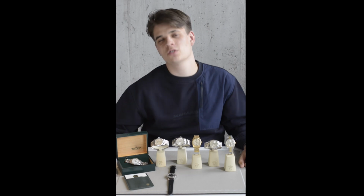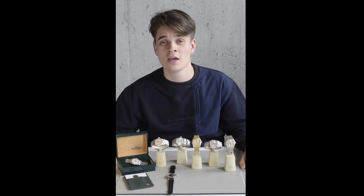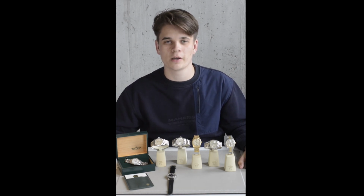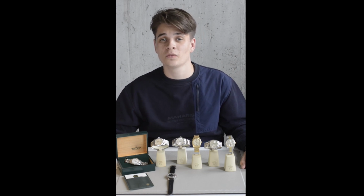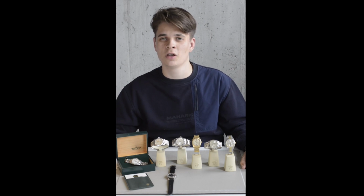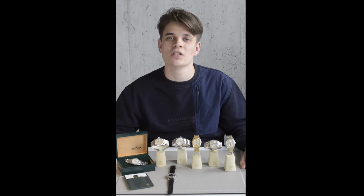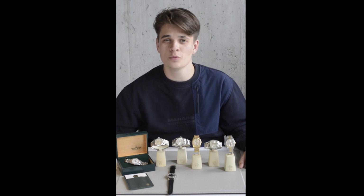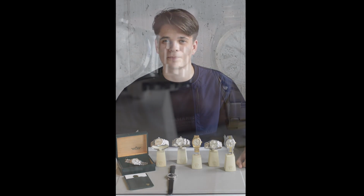But forget about the history of the Datejust for a second, because there's a far more interesting thing about the Datejust model. That's the style of the watch. Over the years they made so many variations in dials, etc. You can never really go wrong with them. There is always a Datejust that will suit your style. If you want to dress more formal, wear suits, you can wear a Datejust. If you wear jeans and t-shirts, more casual, you can wear a Datejust. But if you want to look like Tupac or Jay-Z, or look like the biggest baller on a night out, you can also wear a Datejust. That's what makes them interesting.